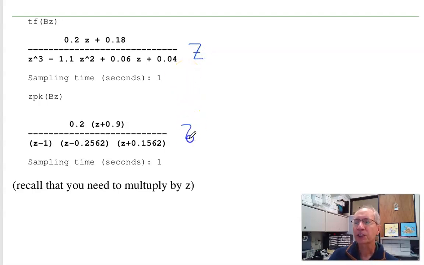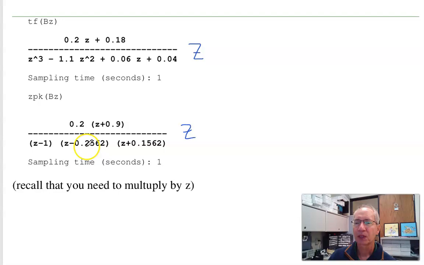that's the transfer function from the input, but I really want z times the input, because it's going to be delta of k plus 1, or z times delta of k. So we need to add a z in there. That doesn't show up in MATLAB. You've got to add that manually. That's the transfer function to b.